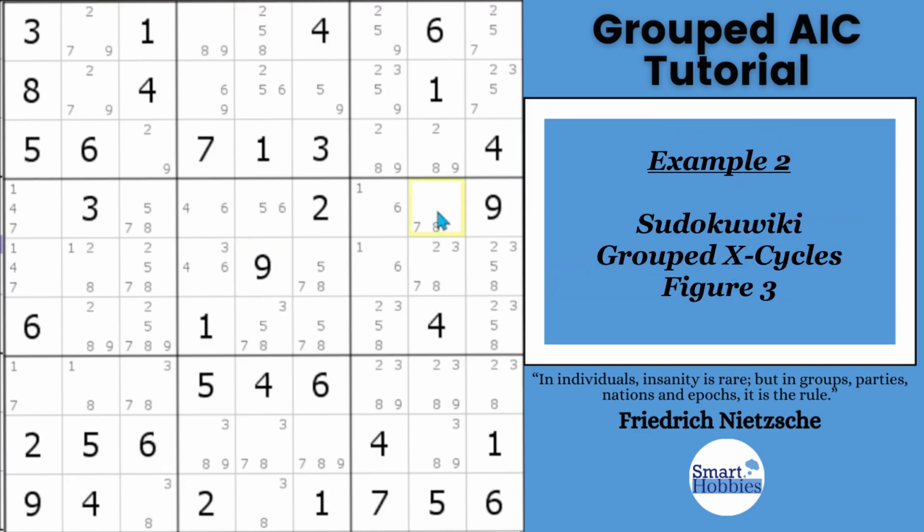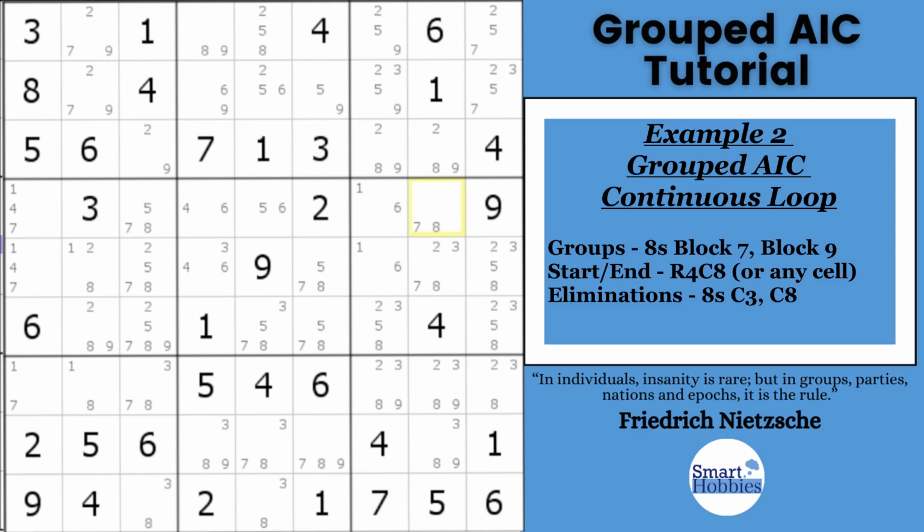All right, for our next example, we're going to do a continuous loop, which is just like an alternate inference chain type 1 that repeats upon itself. We're starting right here with these 8s, and I'll start with the purple this time. It shouldn't matter. Okay, there's only 2 8s across row 4, and so I can alternate with this 8 right here, get a wink, and now what we're going to use as our group is actually these 2 cells. Okay, you have an 8 here, it's locked candidate within the block, within the column, and it's okay, they're not pointing pairs, it's okay that there's other 8s here. And it's separate from this 8 right there.